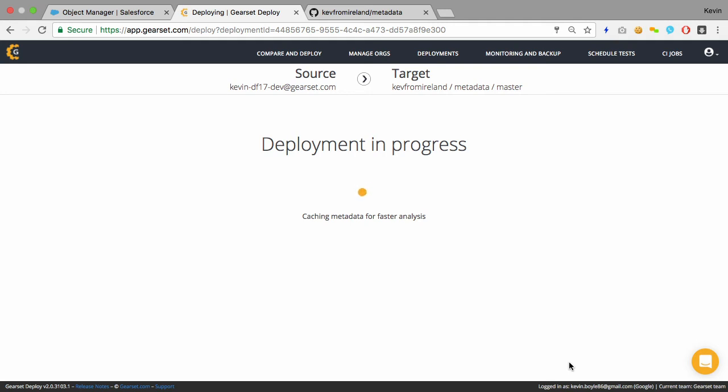So at no point have I had to do any Git operations. I haven't had to do any source controlling, like getting Git clones or Git commits or use any CLI. Instead, I'm able to just use a simple UI that thinks in terms of Salesforce metadata. So in a second or two, if the Wi-Fi is good to me, then we will actually see that pushed up to GitHub.